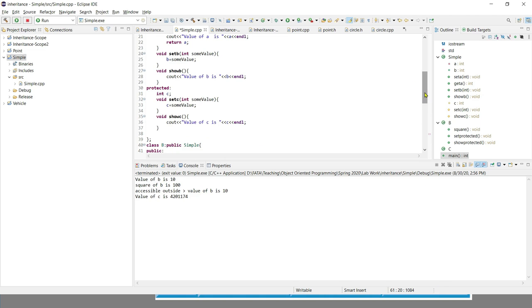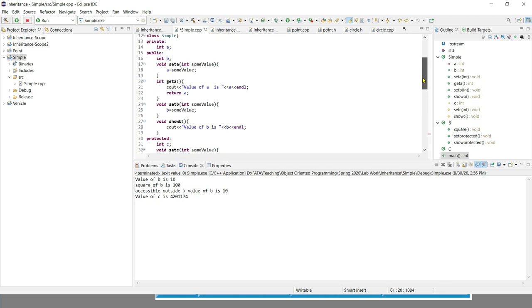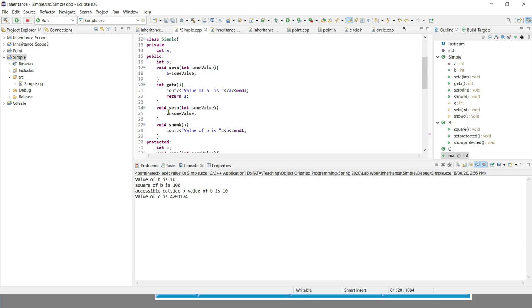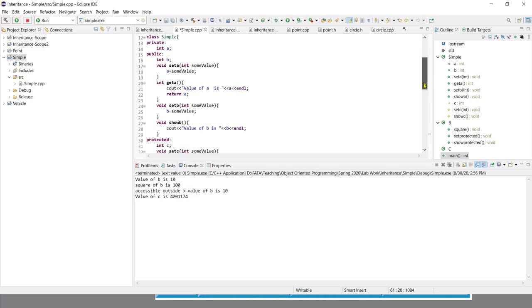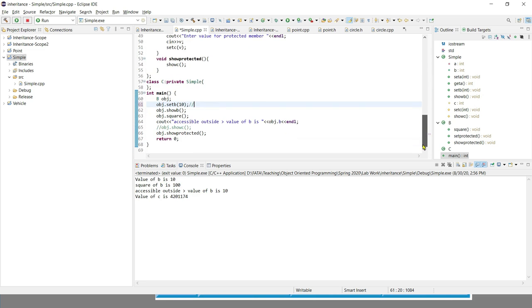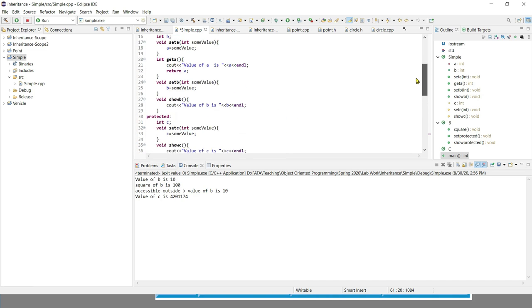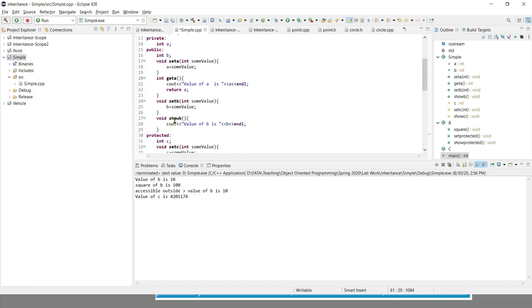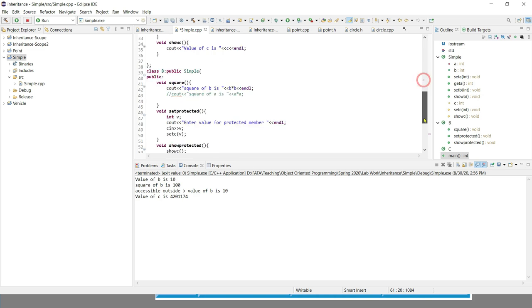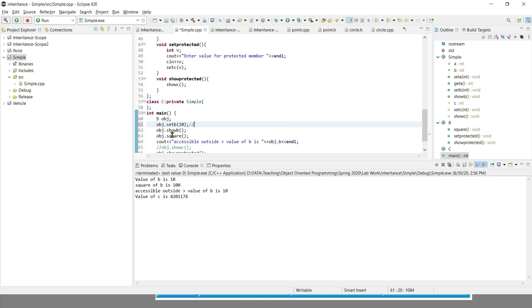Okay, so the setB function has been declared in the public portion. So I can easily use it by using object reference of the child class, that is B. Then I'm calling the show B function, and if we see, the show B function is also declared in the public portion of the parent class, so I can use it by object reference.